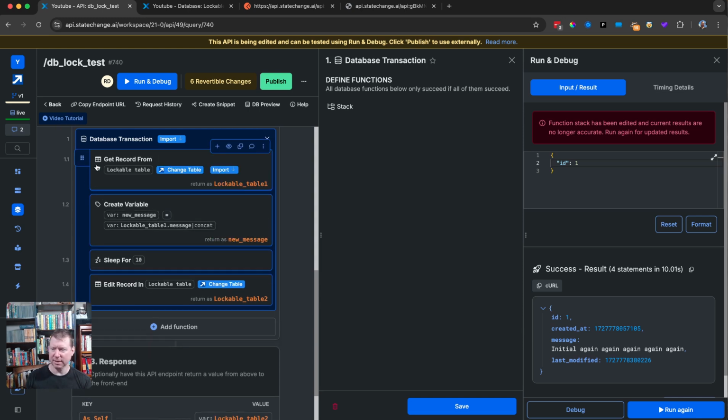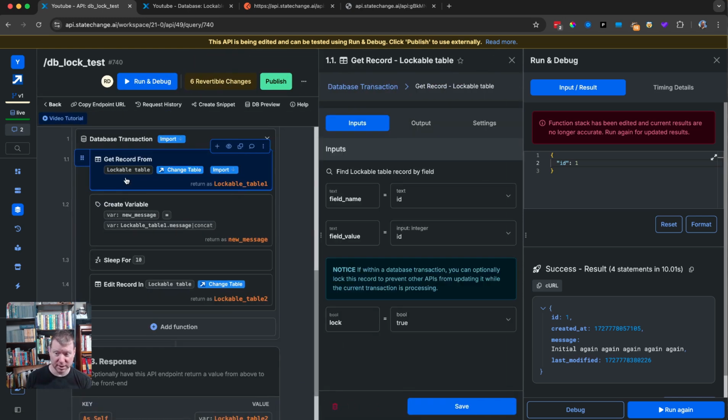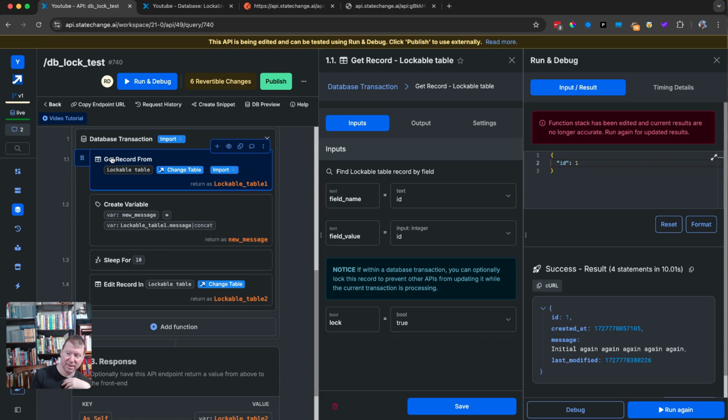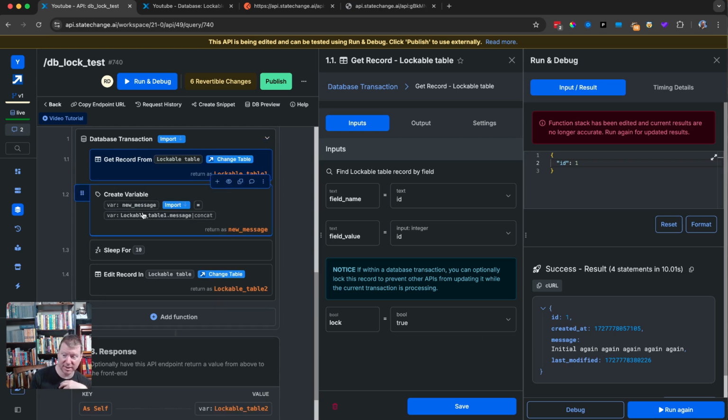But the big benefit in here is going to be through this locking idea. If I were to lock it at the beginning of a database transaction, and then I do my stuff, it will basically say that this record marked by this ID cannot be touched.